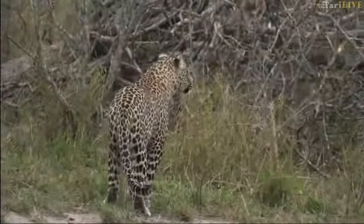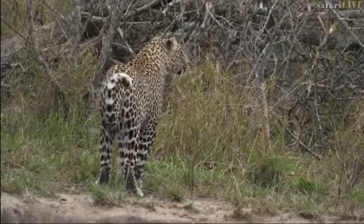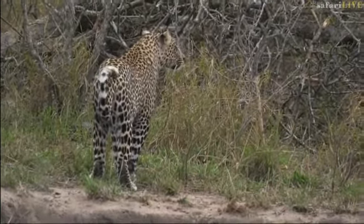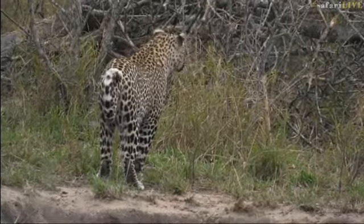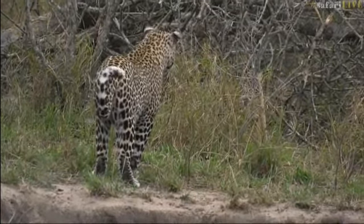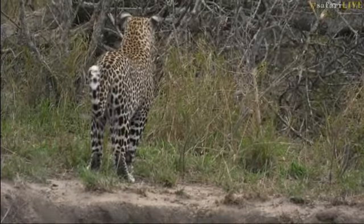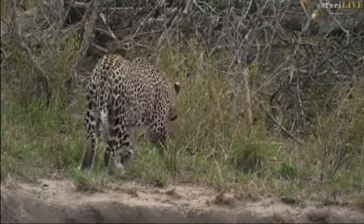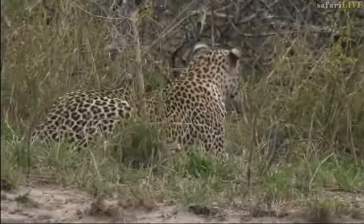But he's got the crazies this morning, as they say, so he's running around like an absolute hooligan trying to keep up with these duiker, and we've had a rough time trying to keep up with him. It's not easy in here, to say the least, and he keeps running around all over the place. He is definitely keeping us on our toes. But look, the tail is telling us a story of just how interested he is. Look, also he's now getting much lower, where he's now going to sit and watch.